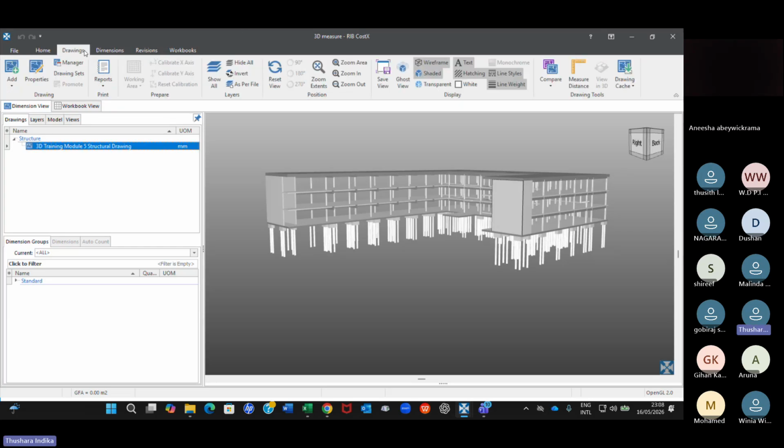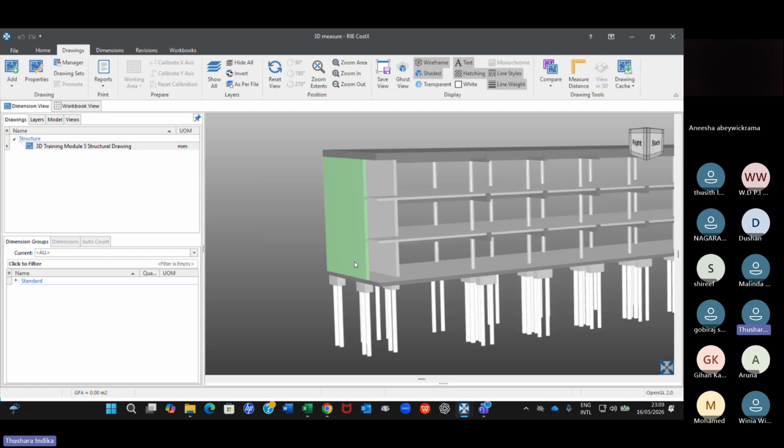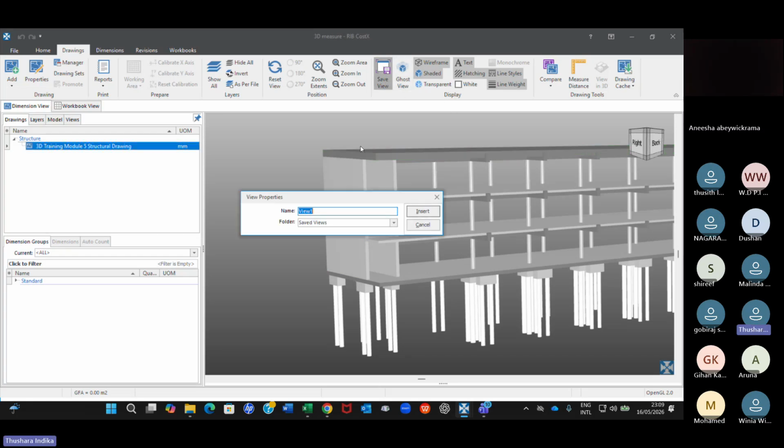Right, so go to the drawings tab, like what you did with the normal 2D drawings. And now you can see again, most of the functions that you have used in 2D drawings can be used here. You can save the views if you want. Let's say I zoom this area and I want to save that view as view 1, insert.